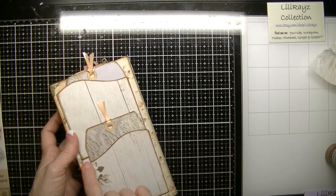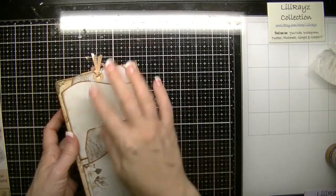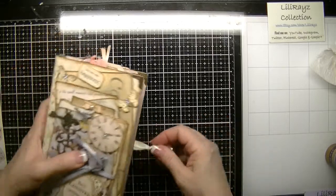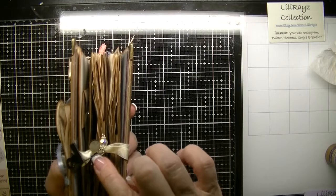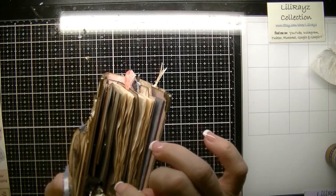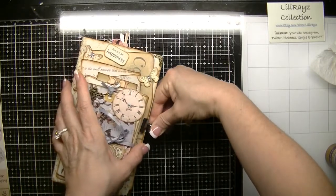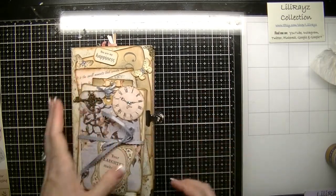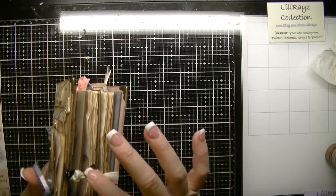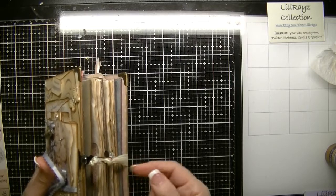But as you can see here, I have a piece of paper about that size to hold that seam, so that when you tuck this, it doesn't interfere with that. And I also added metal corners, accented metal corners. And then here in the closure, I added a little clip with a little embellishment there, and a little top. And of course, this is the Tim Holtz bulldog clip. If you wanted to increase what you have in here, then you would just release that right there. Take this out, and the ribbon will extend a little more. And you could also bring your knot further up.